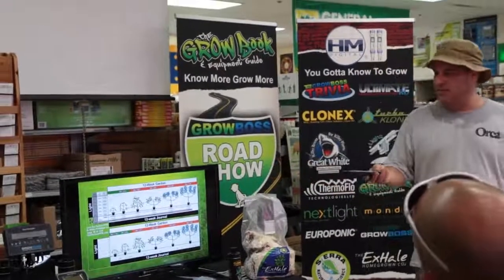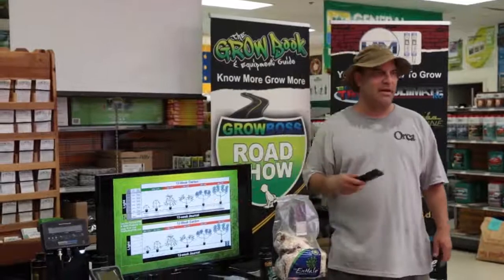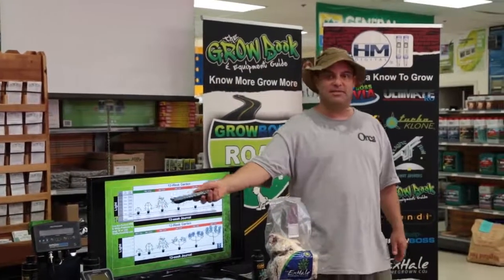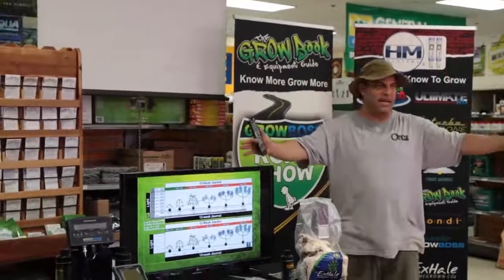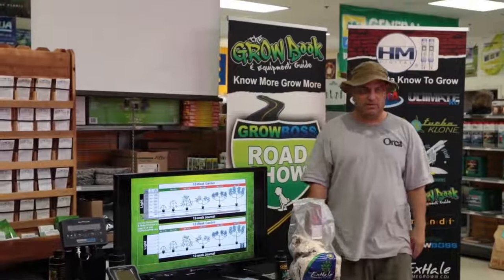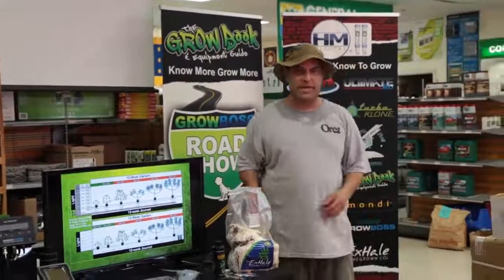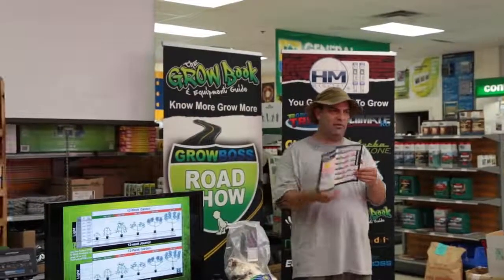So now you can kind of see when we look at this, if you tried to put this much light over that plant, suddenly your 1,000-watt light in a 4x4 space doesn't make sense anymore, now that you have a relationship that there's a certain amount of space required for a certain amount of yield. So that's what that book kind of goes over, a couple of different ways to predict that. That's this part here in the centerfold.